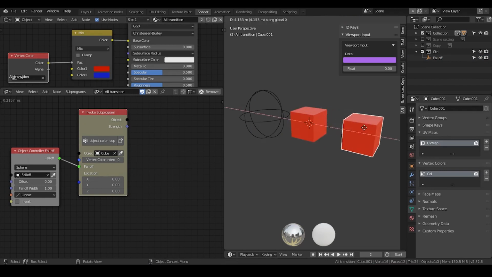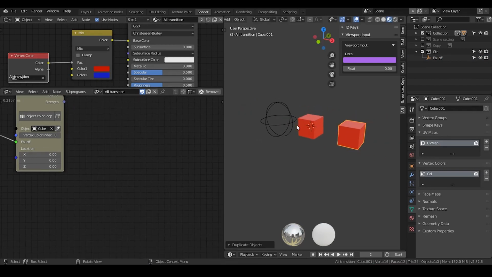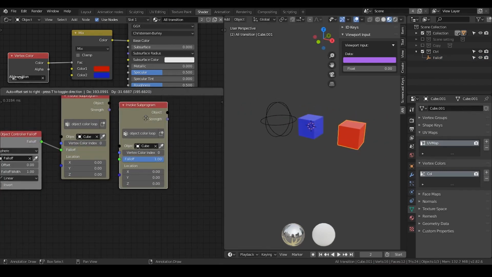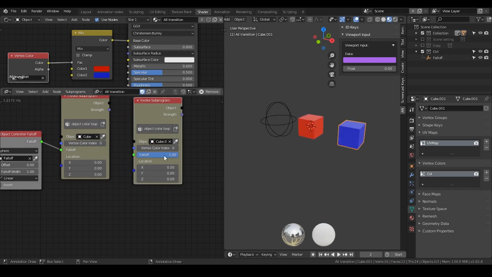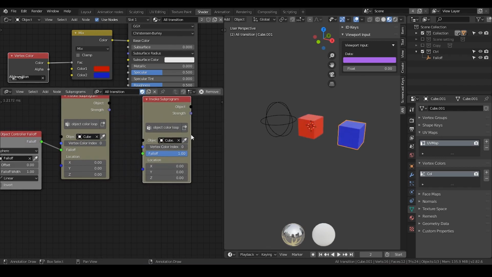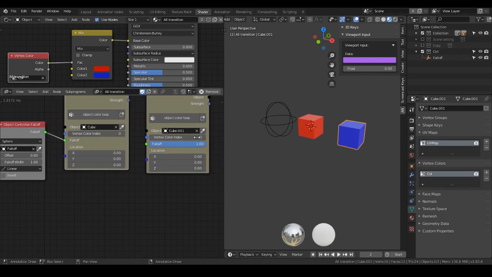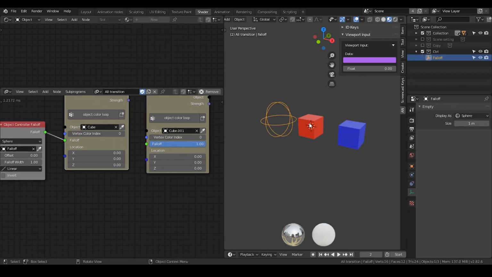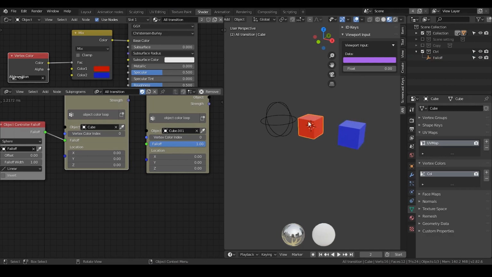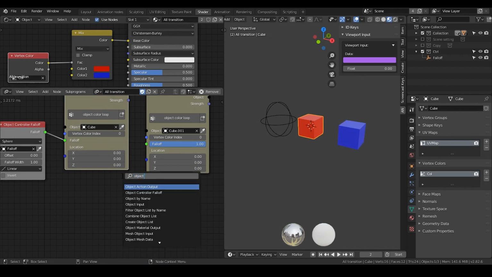And because this color switch is changing according to the location of the falloff, if I'm duplicating another cube, I'm going to duplicate this loop as well. Let's hit this cube. So I'm having this loop for two different objects. You can see they are sharing the same material, but they are having different colors, and they need a location to define. So I just make an object transform input.